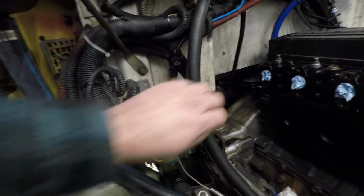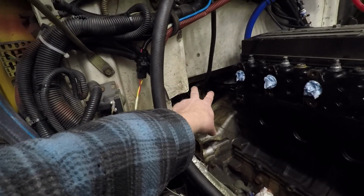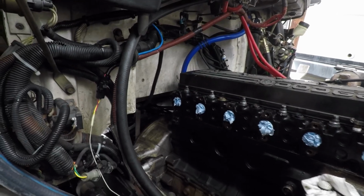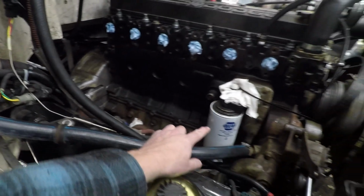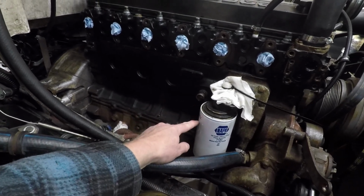So let me start with the cutout in the firewall right there. I was concerned that the pipe that runs around was going to hit it, but actually it leaves enough room. There's about an inch clearance on there. Wish I wouldn't have forgot to film it, but anyway, the pipe goes along here, and then the other concern was, is it going to hit the oil filter? And it does clear the oil filter, so that's not a big deal there.